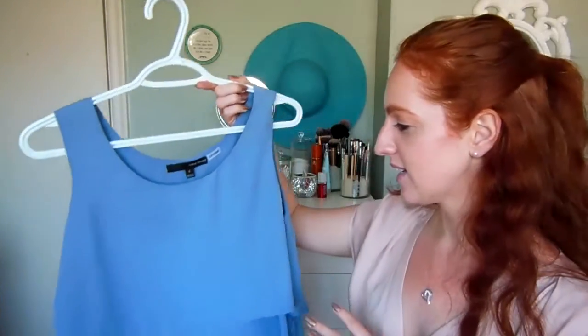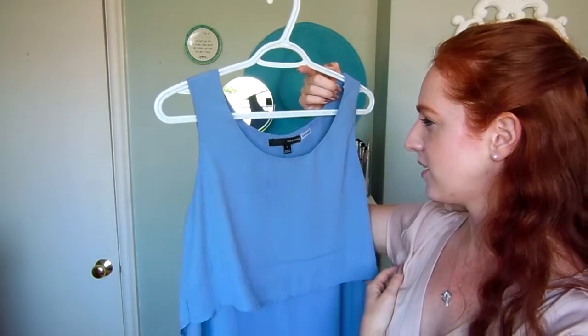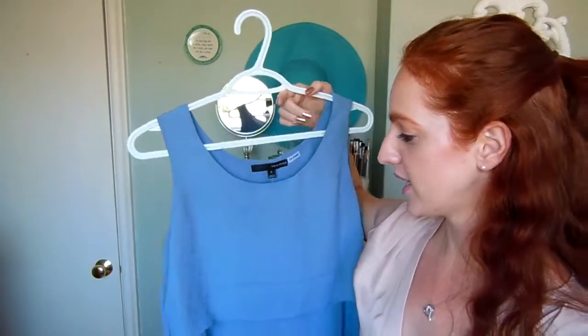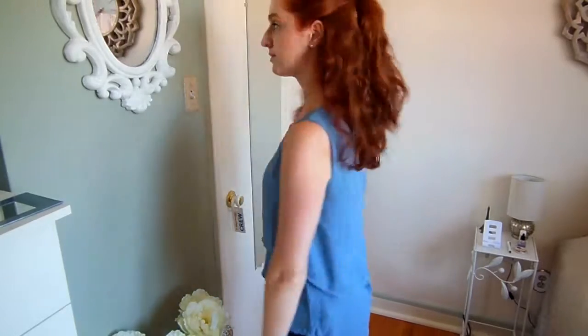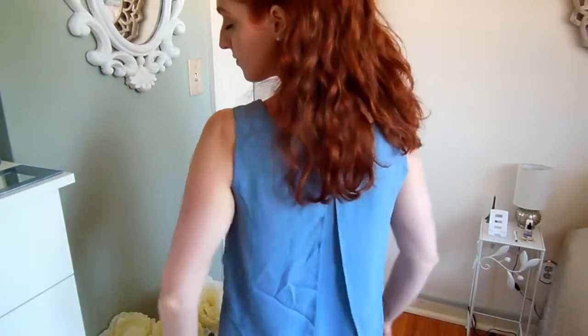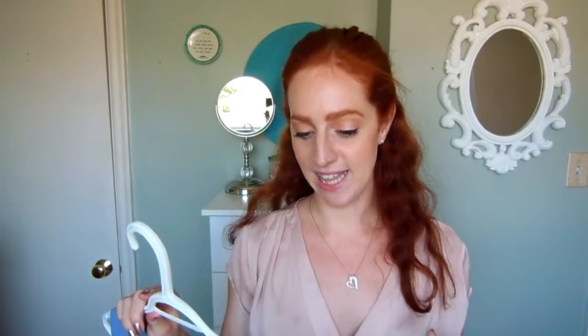While at Winners — you can tell where I like shopping — I picked up this really pretty blue top. It's from the brand Arve Bendar, I've never heard of it before. It's a kind of antique-y blue color, sleeveless, and it's got an extra layer on top. The back is super cute — it's got this little flappy thing going on and it's a bit longer in the back. I just really, really love it for my skin tone. I've never actually had anything this color before and it just looks so pretty.